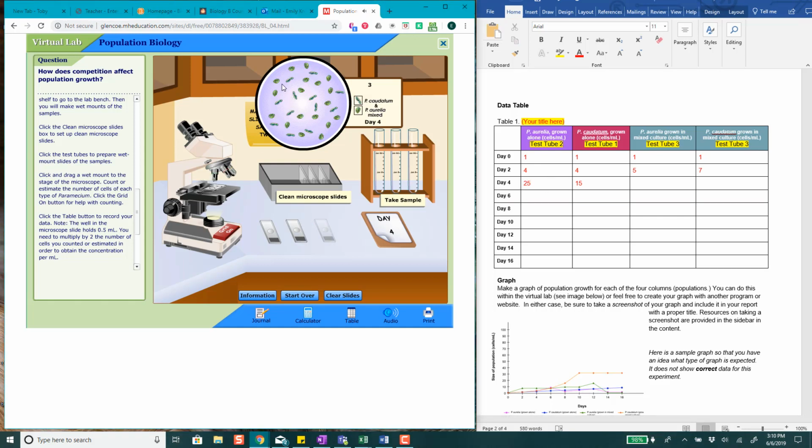Okay, let's do the little round ones first, and then we'll do the long ones.